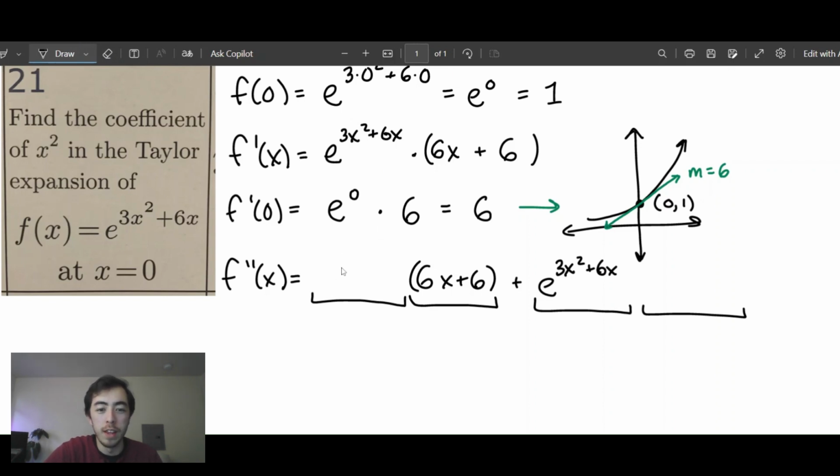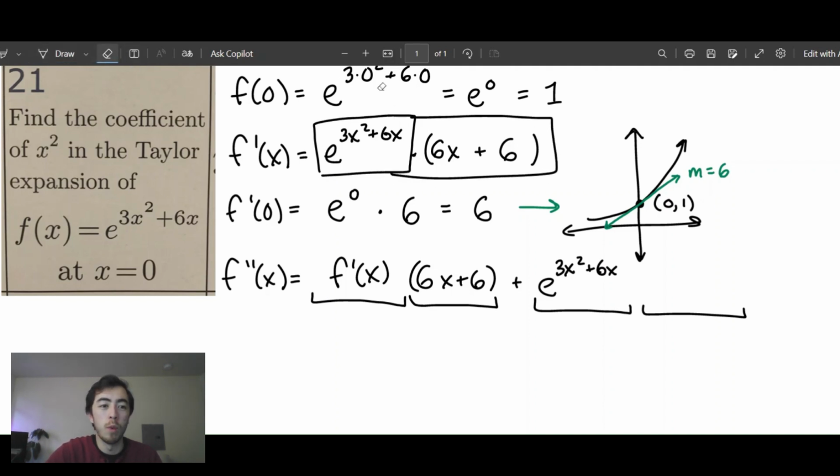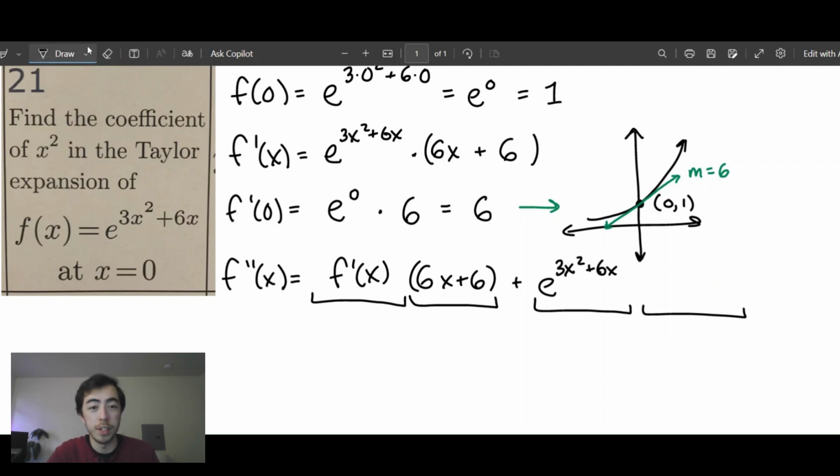I do know that this is going to be just f prime of x because I'm taking the derivative of the first part, and we already did that. So this isn't what the product rule says, but this is just an interesting feature based on the function we're currently working on. I can be a little concise and just put f prime of x right there. And then the derivative of the second part is just going to be 6, because the derivative of this is 6, and that is 0. So 6 plus 0 is 6. Okay, so now I have my second derivative.